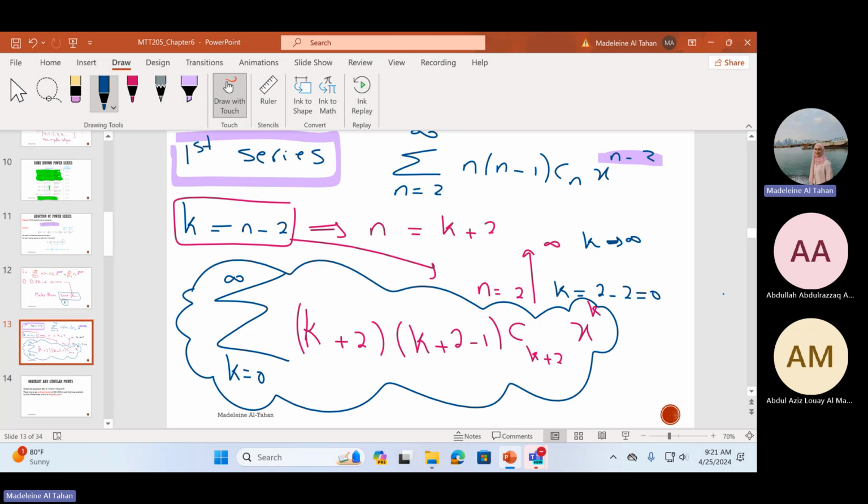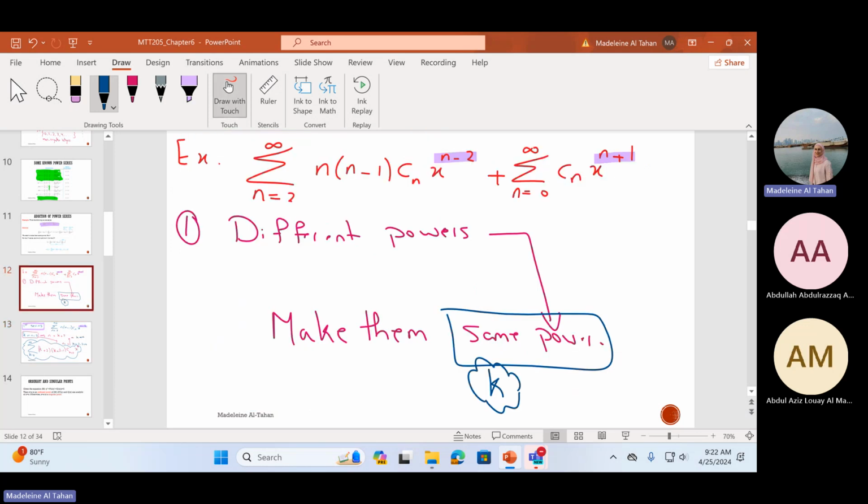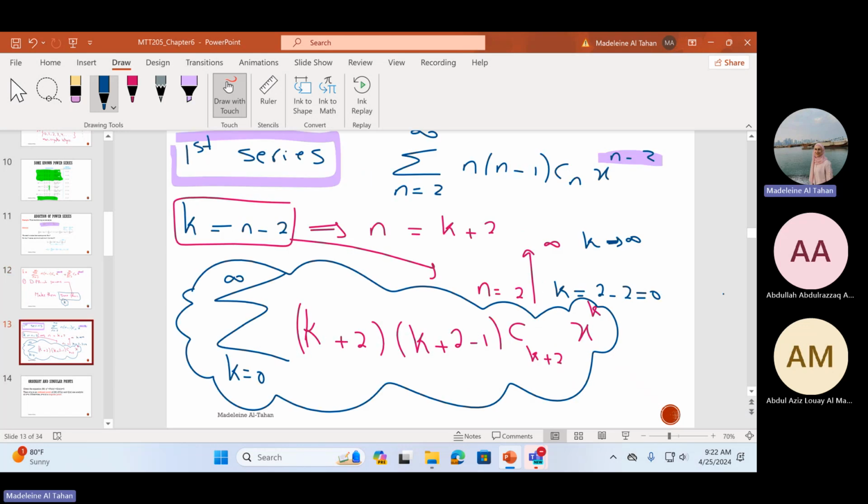Okay, I will go back again to this one. So here we have two series. Our aim is to add them. In order to add them, the first step is we need to make them the same power. How to make them the same power? The power of the first we will assign as k. Is it clear? Okay. We put the power as k. So everything in n here, we need to get rid of it or write it in terms of k. This is the first step. We wrote it in terms of k, then the boundaries we should also write according to k. Please write it down. If you have a question, raise your hand. Otherwise, do the second series.